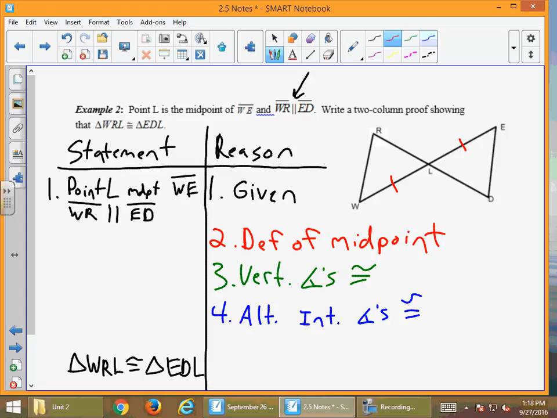Now I just have to name it. So step 2, someone name one of those segments. Name the one on the left down here. I don't care. WL. And order matters when naming, so EL is the other way you have to go. That's right there. Boom, 7 points. Well, vertical angles. Where are the vertical angles?